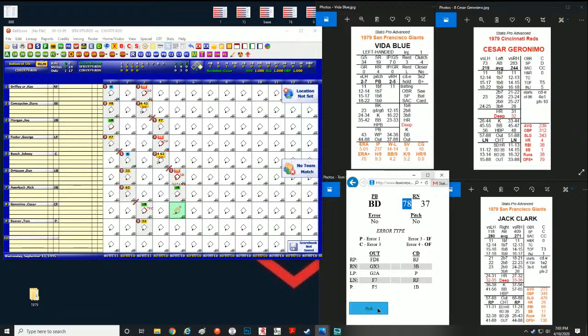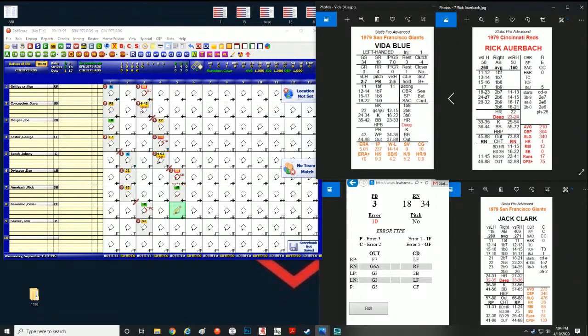So that brings up Geronimo Cesar. Lefty, 2 to 7, and it's a 7. So it's going to come off of Vita Blue. And he's a left-hander. Ooh, at 18 though, and that's going to be another ball into right field. Another ball into right. And first to third, single to right field. We know he's a T3 because we just looked that up. And the runner at first this time is Auerbach. He is a B runner again.